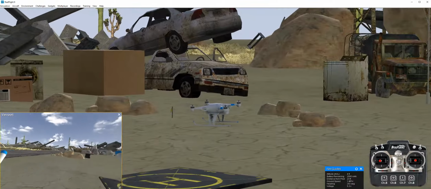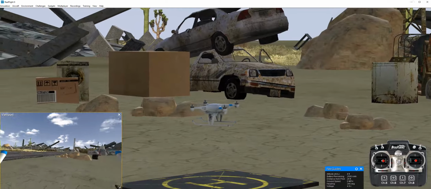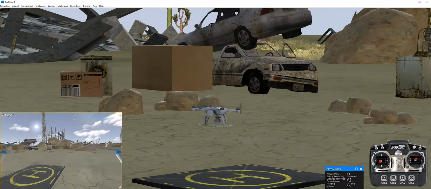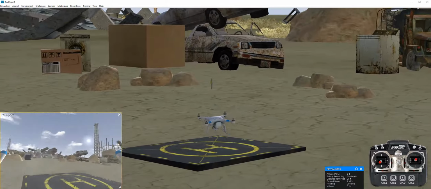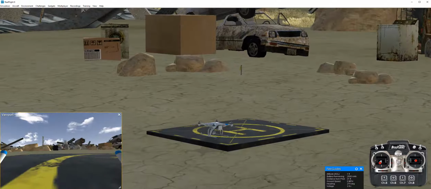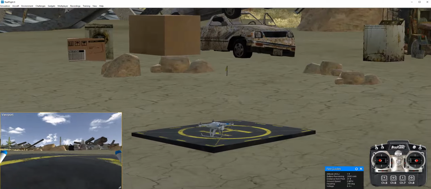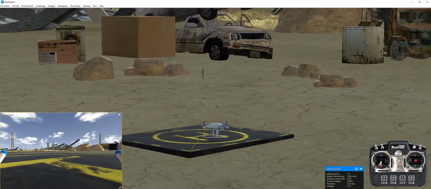Remember, one of the best practices you can do is to always land with the camera facing the other direction. And there you go, have a successful landing. Any landing where you land on the legs is a successful landing. Anytime you land on the heliport, obviously, if you can, go up just a tiny bit. I wouldn't do this in real life. I'd be happy with that landing, but the closer you can get to the H, the better.